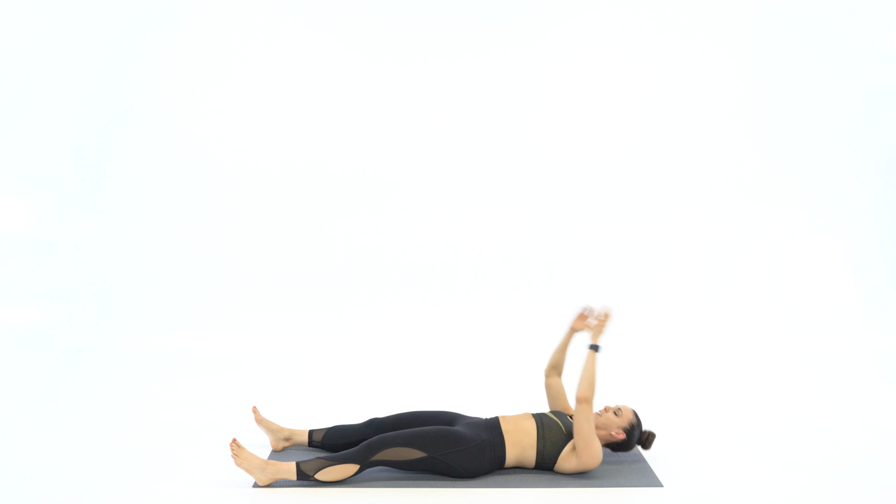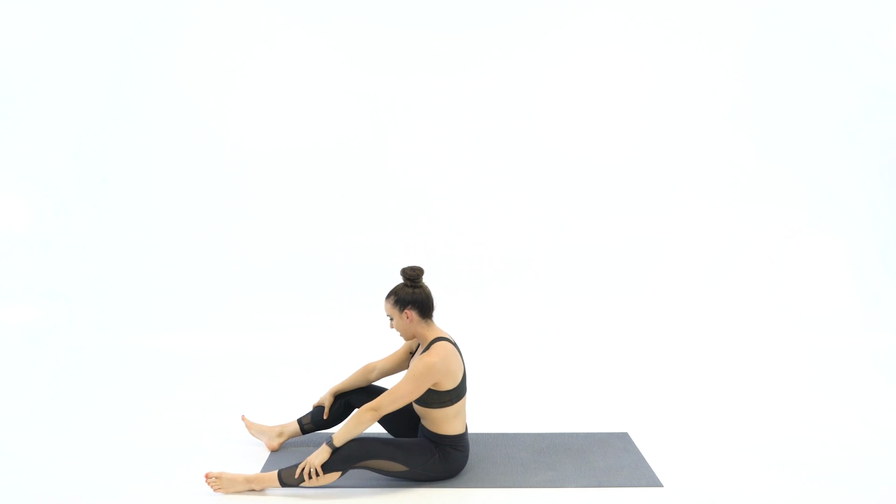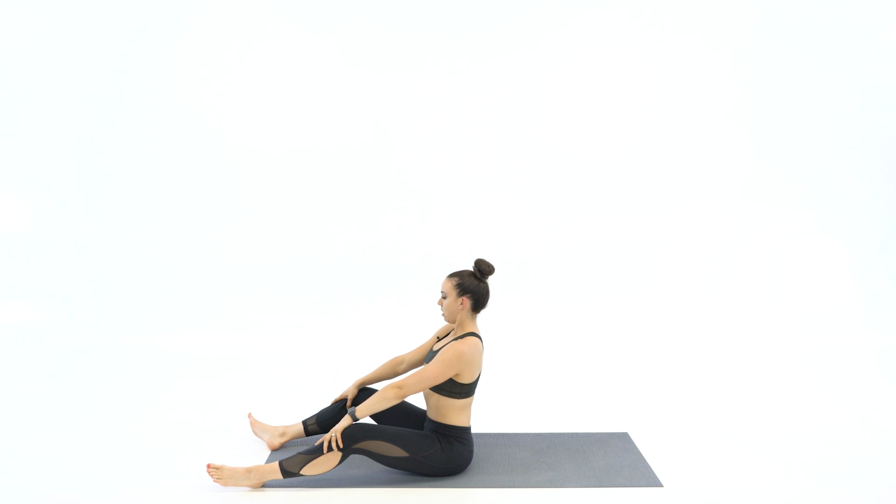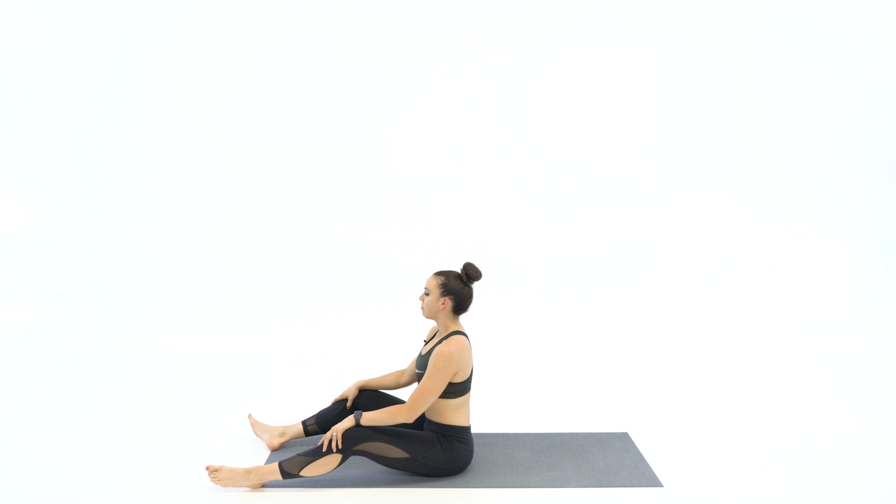Straighten the legs back out. Swing on up to a seated position. Big deep breath again. And one more.